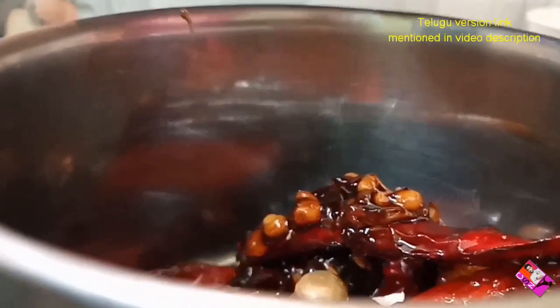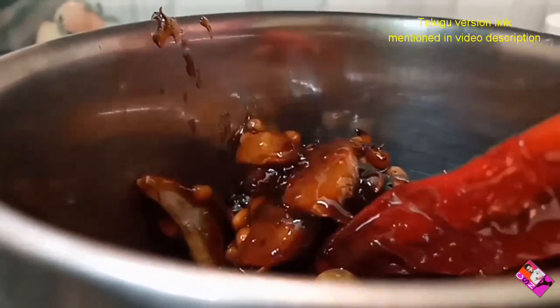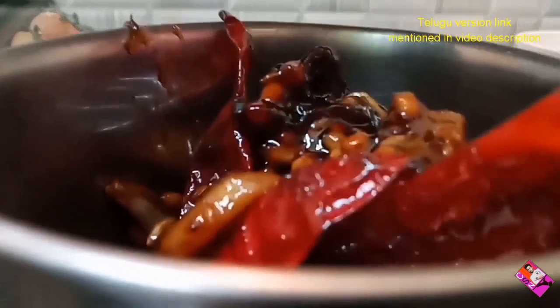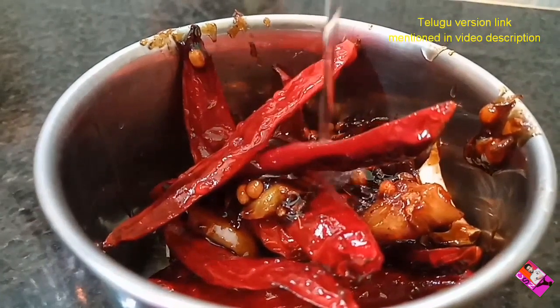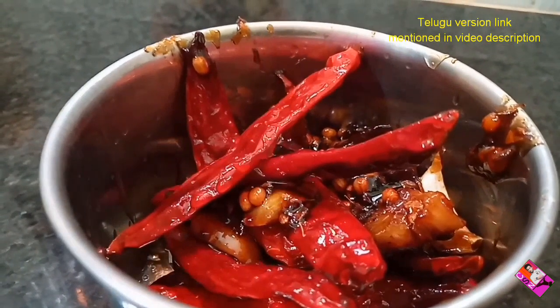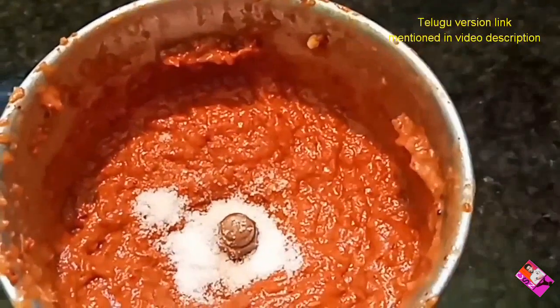Once the mixture gets cooled, now transfer this into a blender. For long life of the chutney, we need to use warm water. Once grinding is done, now add required amount of salt and again grind it.